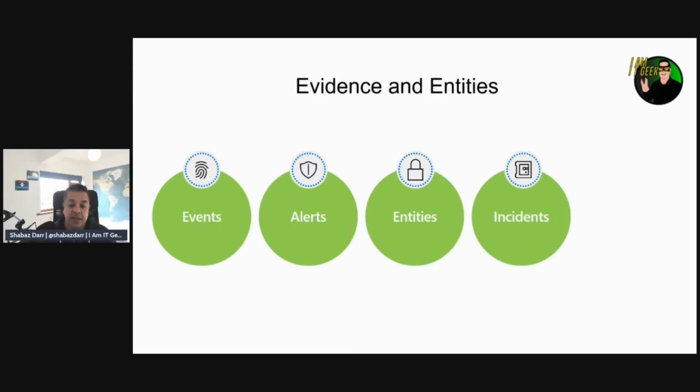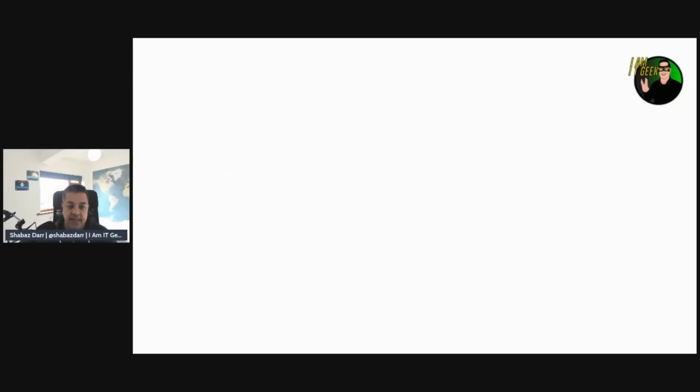While investigating an incident, you might identify events that you want to track or mark for later investigation. You can preserve the queries in Log Analytics by choosing one or more events and designating them as bookmarks. You can also record notes and tags to better inform future threat hunting processes. Bookmarks are available to you and all your teammates within that SOC team. So quite a bit to cover there in evidence and entities.